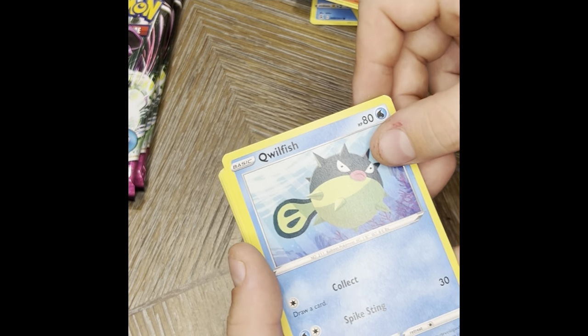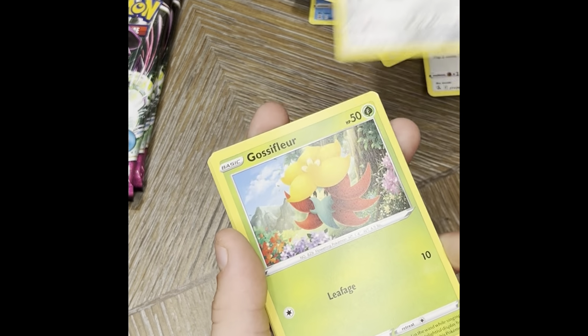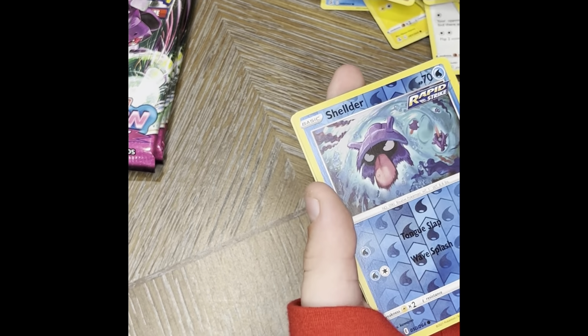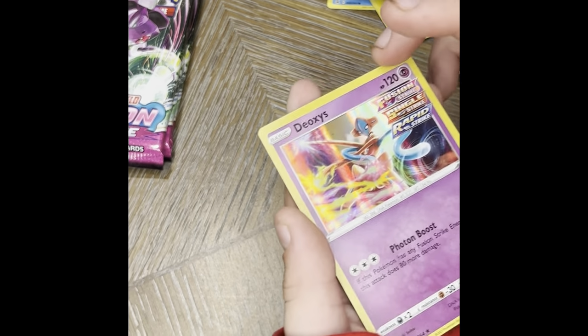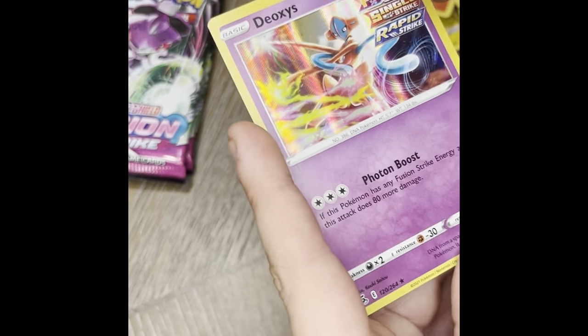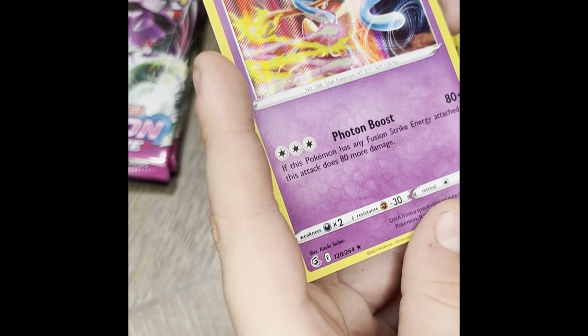Snarl or Smeargle, Clufish, Tynamo, Larian Meow, Plushifer, Cindy, Battle VIP Pass, Graveler, Shellder. Ooh, and another one of those. Look at all the other things. Hologram, Fusion Strike, Single Strike, and Rapid Strike Deox.